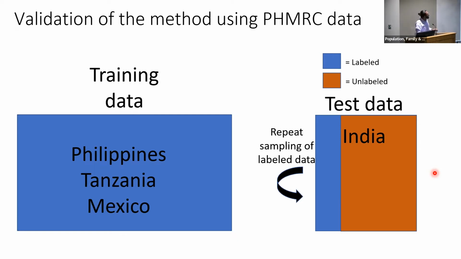So what we did was we took the PHMRC data, and we trained the verbal autopsy algorithms on 3 of the countries. And from the 4th country, we only took a small size of the data to estimate the misclassification rates of the verbal autopsy algorithm that was trained on the other 3 countries. And then we compare just the raw predictions from the VA, which was trained on these 3 countries, versus the calibrated prediction, which is using a small slice of the data from the 4th country to estimate the misclassification rates and adjust for it in the calibration. And we repeat this by taking different slices of the data. We rotate the countries. So here, India is the 4th country in the example. We do this for all the 4 countries in rotation.